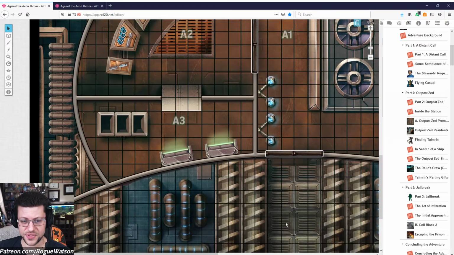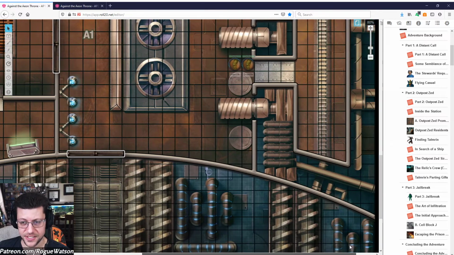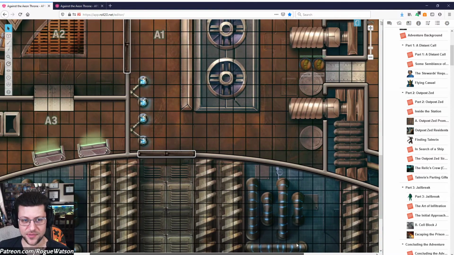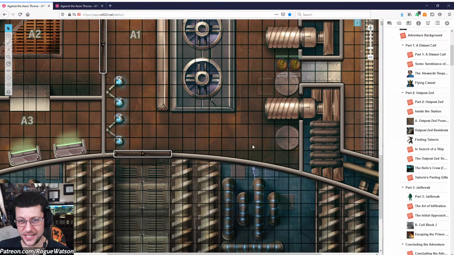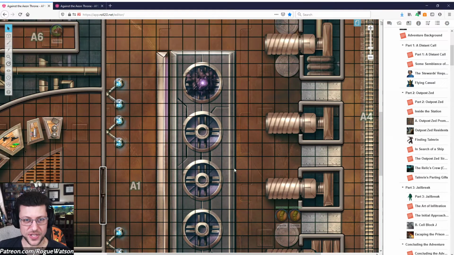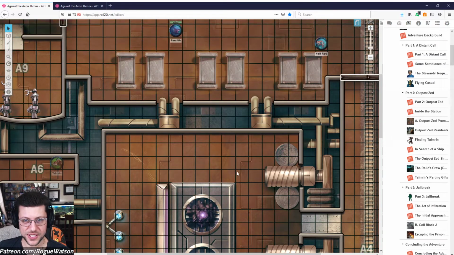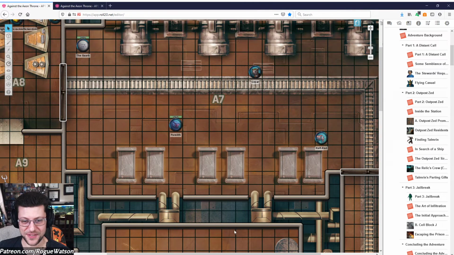So this is the Outpost Zed map, which again, I love their battle map art design. It is fantastic. It's exactly what I want in my battle maps. It looks great. And I use the term battle map, but you're not really even battling here. There are these two Draelics which follow you around and they will fight you. Otherwise, you're just chatting with a bunch of folks. It's a real industrial looking map too. It's really cool.